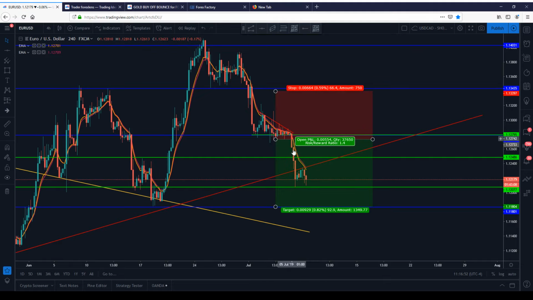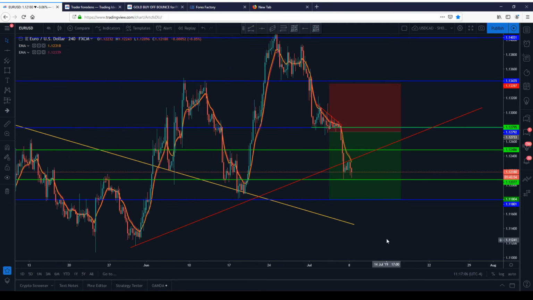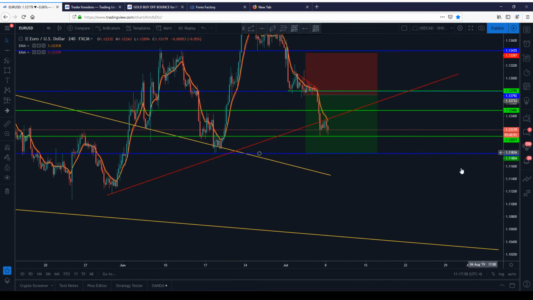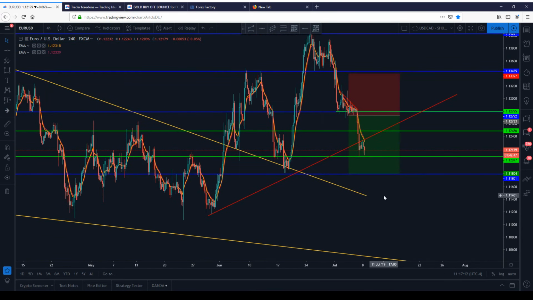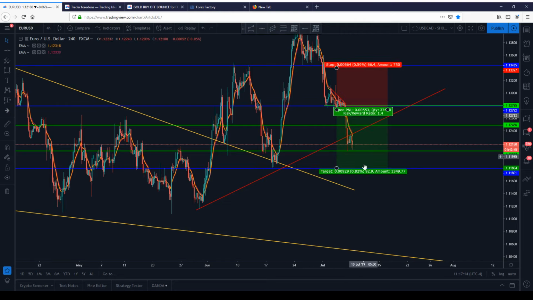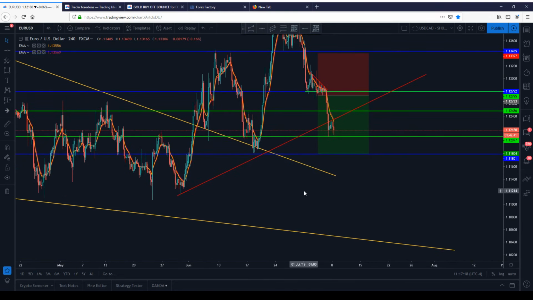For those people that got out, they missed out on this move. For people that didn't join the session, they caught about 70 pips, 68 pips on Euro USD, which is congrats to you guys. I guess sometimes you don't want to overanalyze, but it's fine. I didn't use it in the pip count, but for Euro, right now, let me just remove this. Actually, I'll keep it just to see.